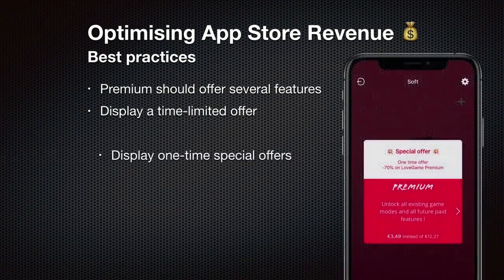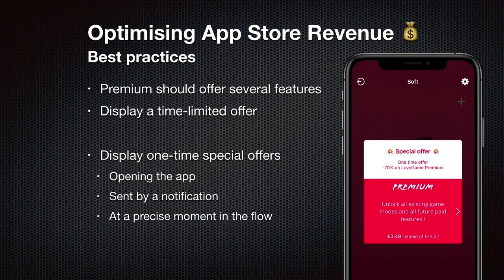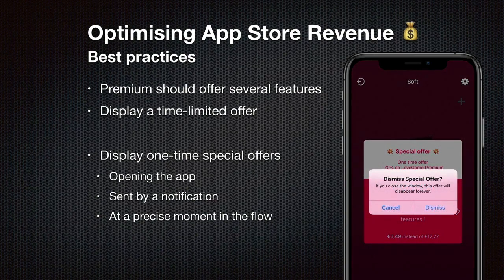The second thing you can do is display a one-time special offer that shows up when opening the app, sent by a notification, or at a precise moment in the flow. Even better, if the user dismisses the one-time offer, he gets a pop-up saying that you'll never see it again. So that's how in some markets I'm able to get up to 20% conversion rate.